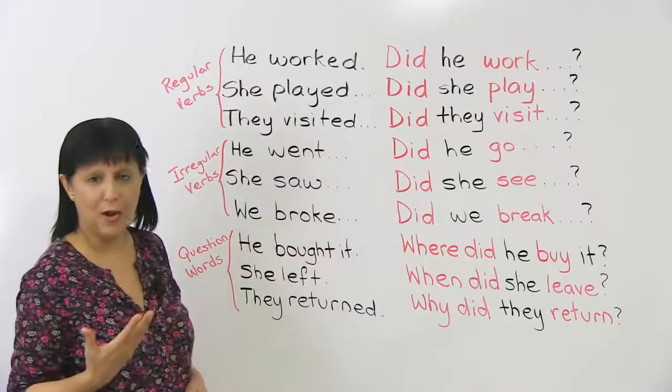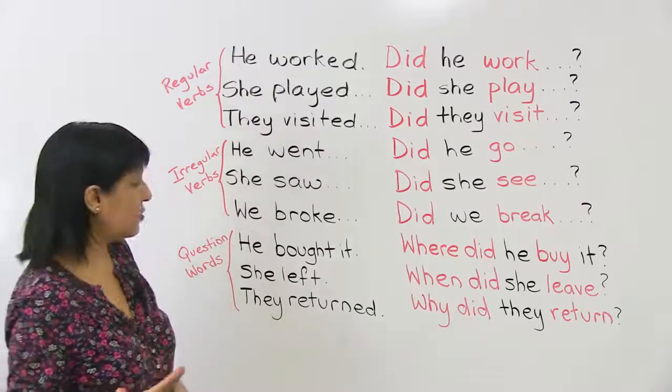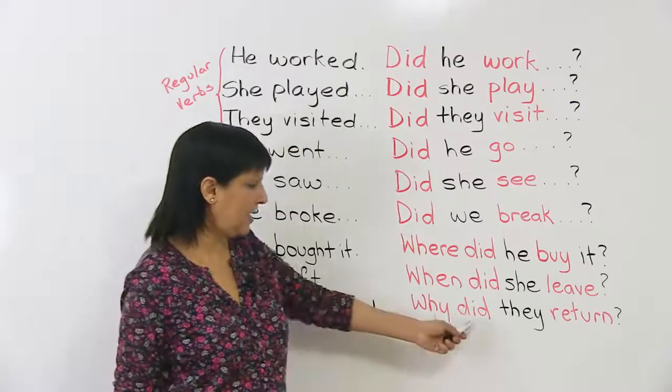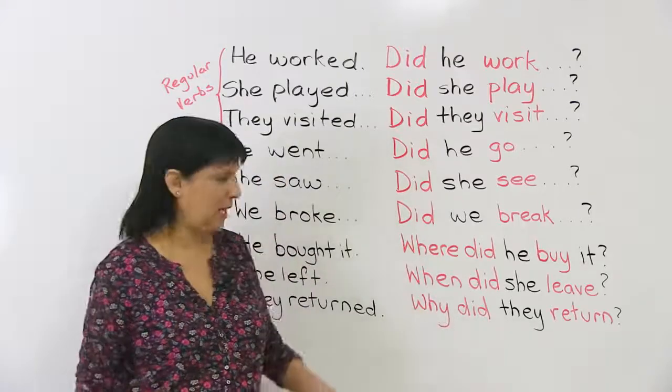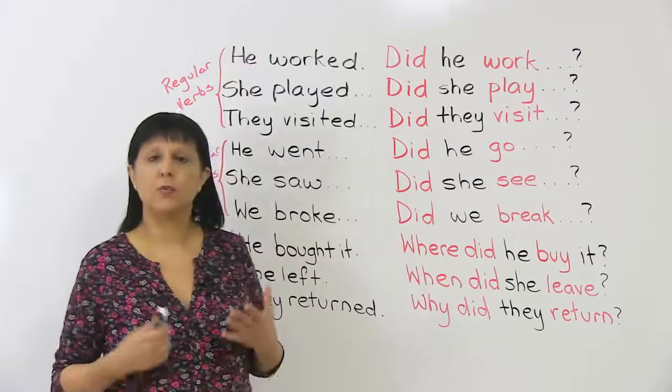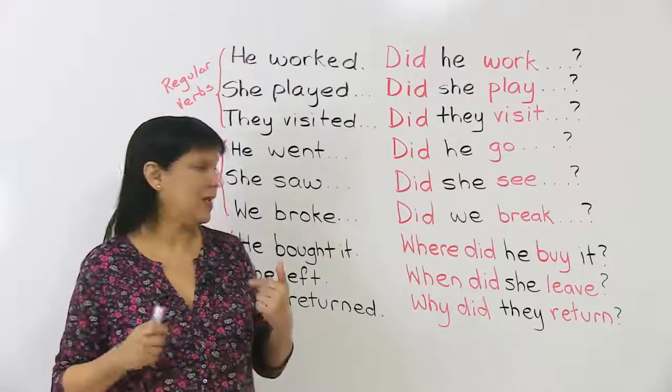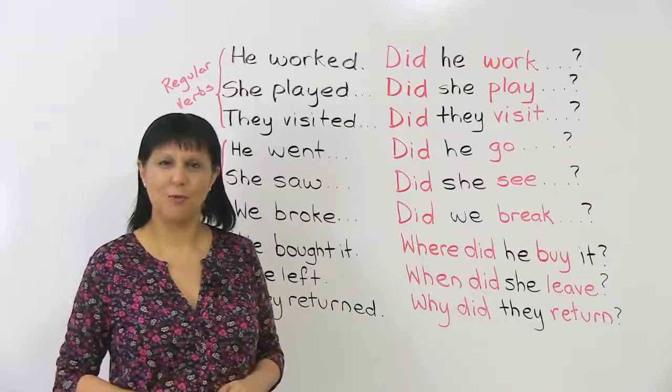And you want to ask why. So it becomes, why did they return? Okay, again, we have the form, did they return? And we just added the question word, why, before it. In a minute, when I come back, you'll have a chance to practice this a little bit more.